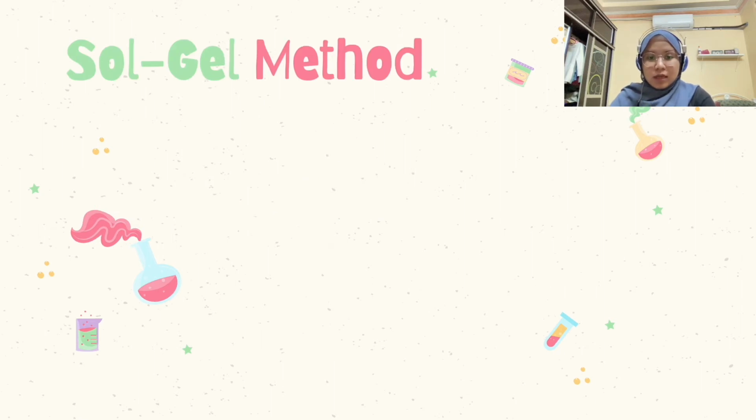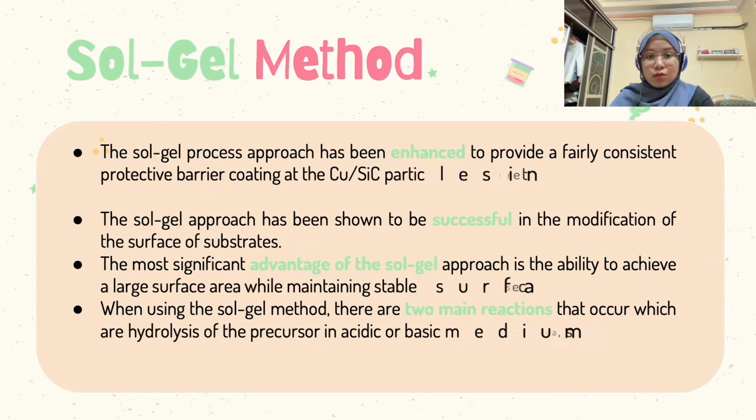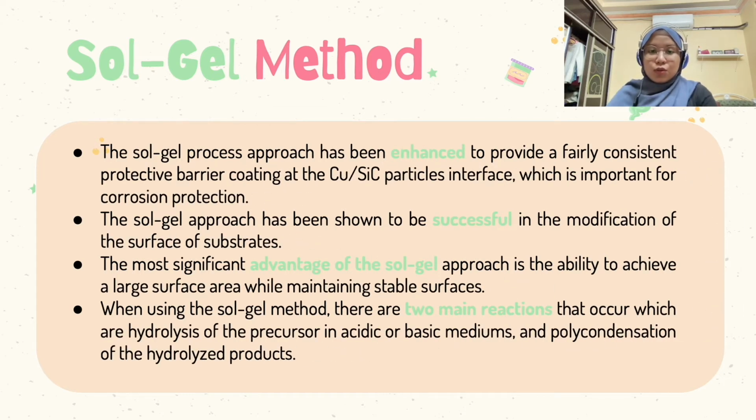To enhance the ceramic coating process of the composite, this paper focused on using the Sol Gel method. So, what is a Sol Gel method? Briefly, the Sol element of the Sol Gel formula refers to a solution in which the particles are suspended. The hydrolysis of the suspended particles occurs as a result of the addition of water, followed by condensation polymerization in which the molecules join together to form a gel. This is where the gel element of the name Sol Gel is derived from.